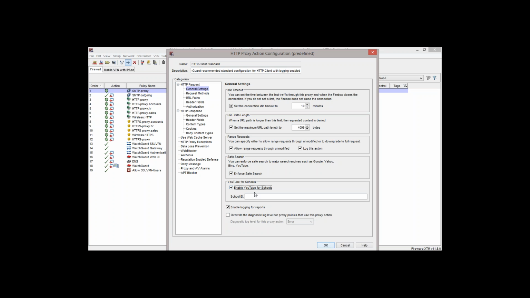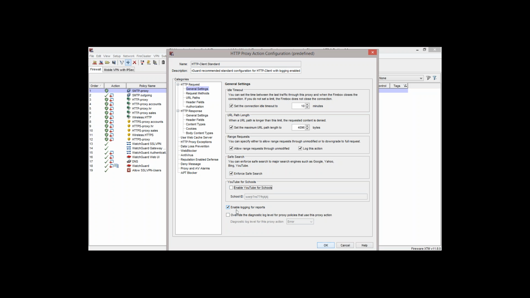The next thing we have is YouTube for schools. Now this is sort of used here and there in the UK. I don't know about the rest of Europe, but schools can sign up to YouTube, and basically YouTube will give them their own YouTube channel effectively, where you, as an administrator, can regulate what students can and can't see on YouTube. So, for example, they can only view educational videos. What we could do in here is put the YouTube channel's ID number into here, and then whenever anybody goes to YouTube, it redirects them to the educational channel, so they don't get to see the normal YouTube. There are a few schools over here in the UK which are using it, not too many, but I think it's something which is probably catching on.